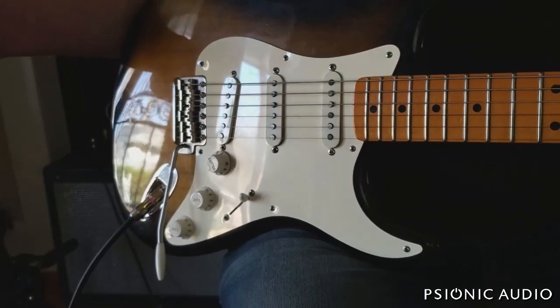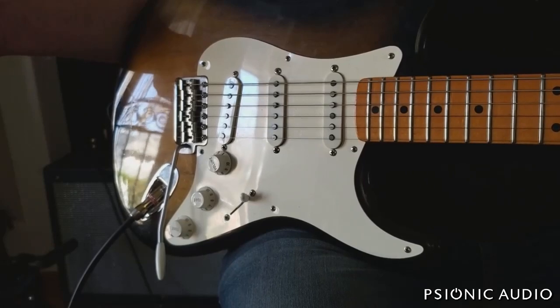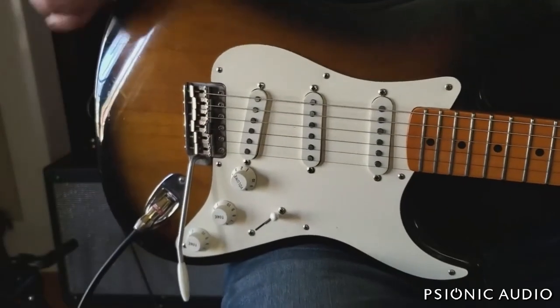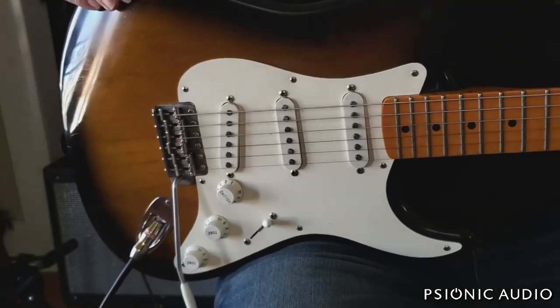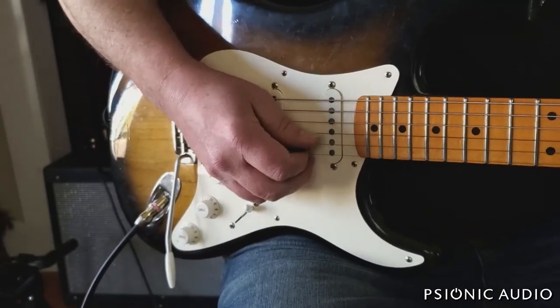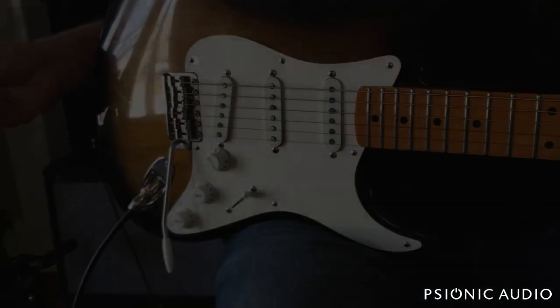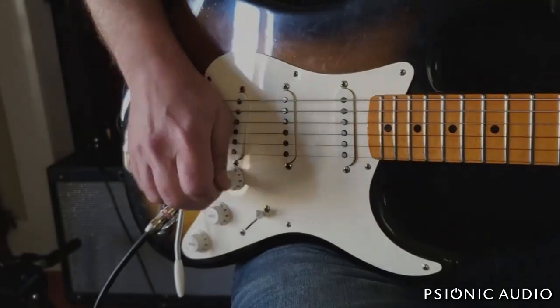I find the amp just responds more nicely, mo better. What's the right grammar there? Let's go with mo better. It just kind of feels better to play. And you can always just turn it up more. This is with the volume on 6.